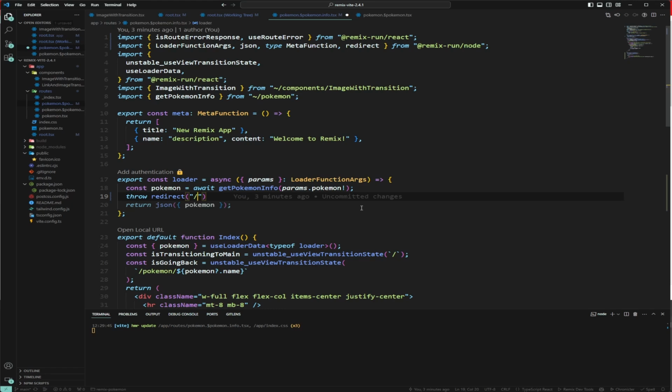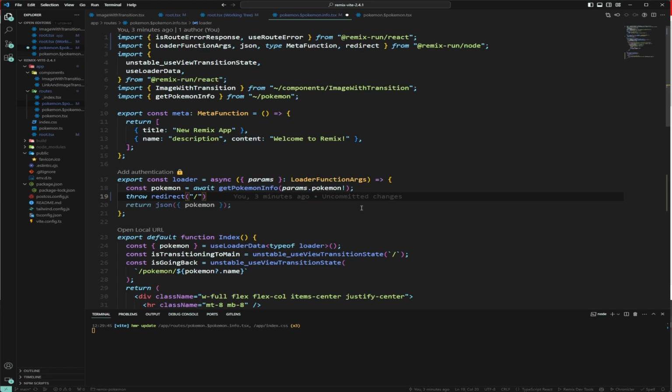So what's important to take away from here is that you can redirect users, and these are special kinds of responses that are thrown that do not go into the error boundary, but rather they go to whatever URL you specified and they don't crash the application. So if you want to redirect the user somewhere else, you throw a redirect. If you want the user to end up in an error boundary, you just throw a response that's not a redirect, so either a 400, 500, 200, it doesn't really matter. You can even throw 200s, it doesn't really matter as long as it's thrown. And that's going to allow you to be very specific in where you want the user to land.